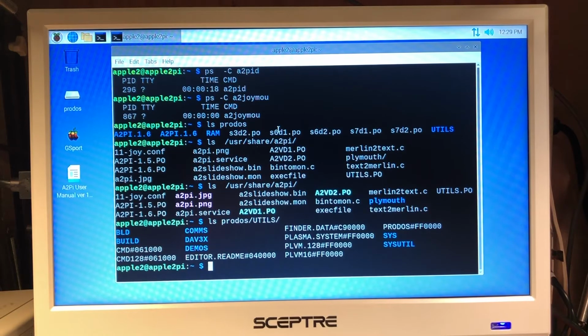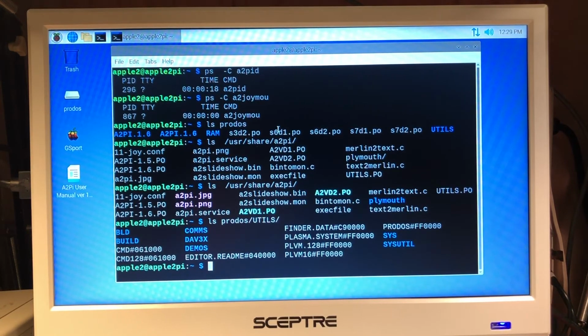That's probably a little confusing, but it's a pretty cool way of having Apple II drive images show up under Linux as just a regular file system. So once again, the Apple II Pi daemon marshals all these requests from the different drivers and programs to the Apple II. It was called in a software synchronous fashion.